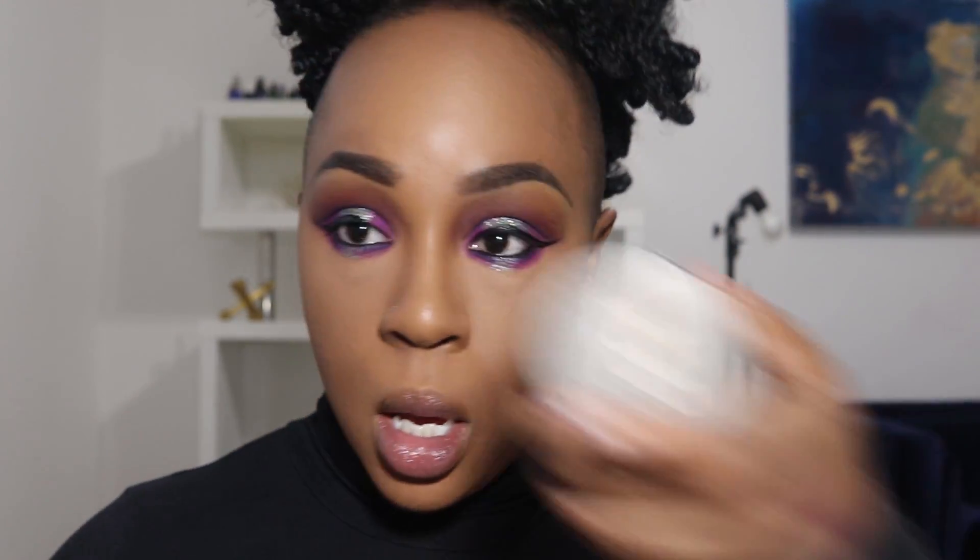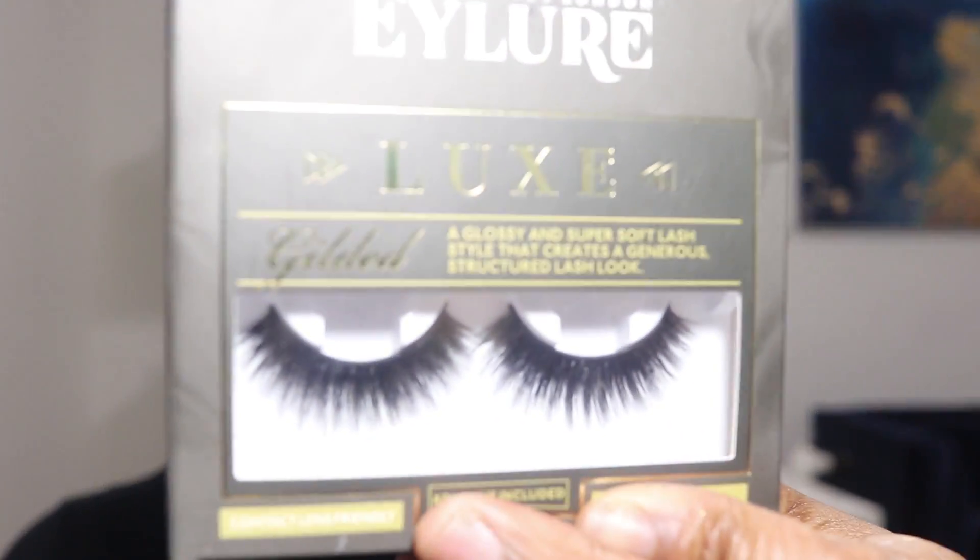For liner I'm using Glitz — that's what I always use — and since I don't have my Duraline I'm using Meron's mixing medium, hoping that works. Under my eyes I'm going with Marc Jacobs Highliner. I'm setting my full face with RCA No Color Powder — it's not in the right container but that's what it is. Letting that sit for a bit, then putting on my lashes — I'm using Eilers Gilded lashes. Buffing in the rest of the powder.